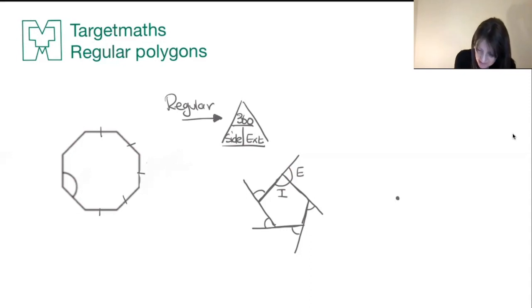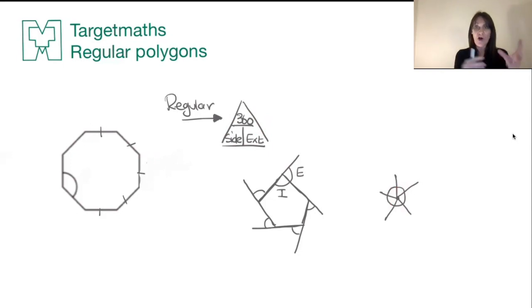The angles that I extended would still be sticking out, creating angles around a circle. So the exterior angles will add together to make 360. And that is why you have this link here between the 360 and the exterior angles, and the sides. I've got 5 angles because I had a 5-sided shape.